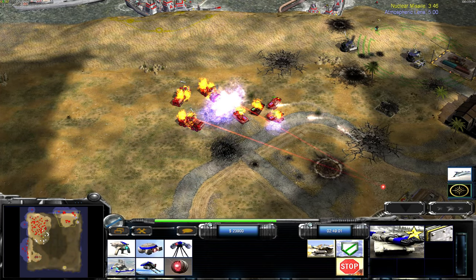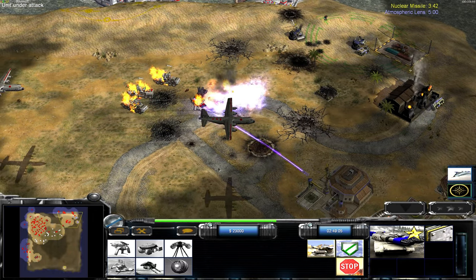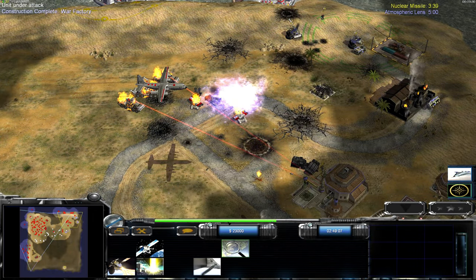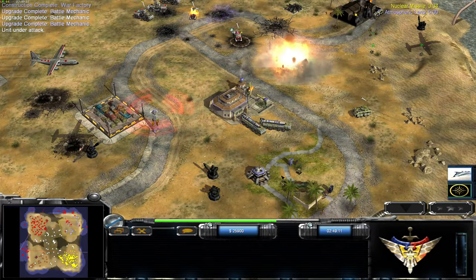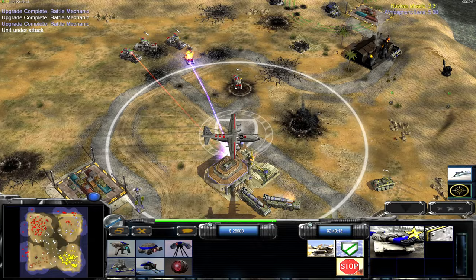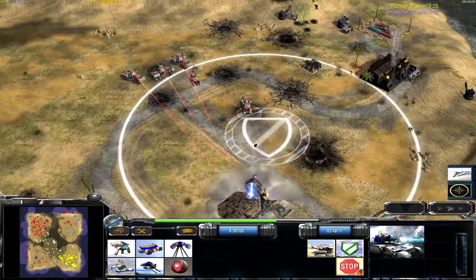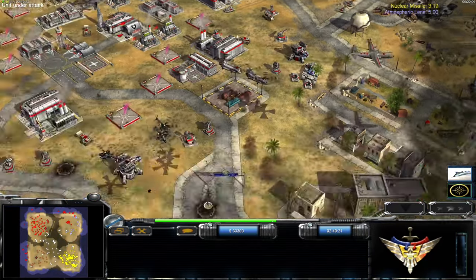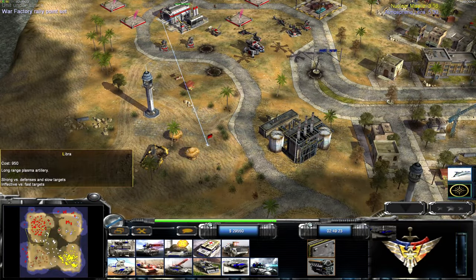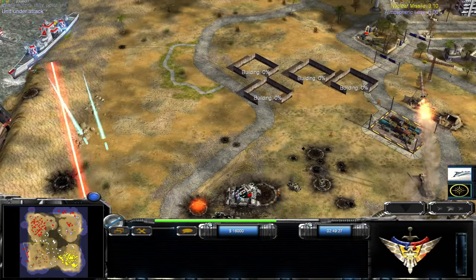Link established. Target locked in. Target calculation complete. Tactical lasers online. Waiting for the next assignment. Libra en route. Calculation complete. Target locked in. Unit lost. Have a nice day. Link established.